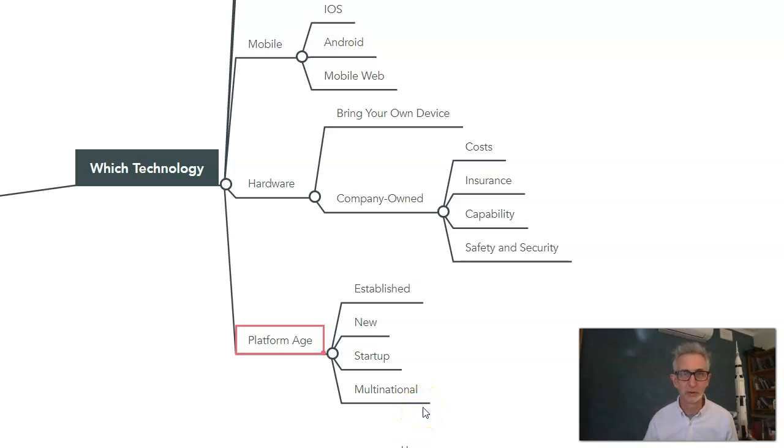Even now, Google could be considered an established company, been around for 20 years, although some of the technology they're rolling out is quite new, which is the same. So just looking at the age of those, do you go with the long established, long term, maybe safer option, or do you look at some new things like the new startups? Do you look at the cutting edge technology, things that are out there right now?